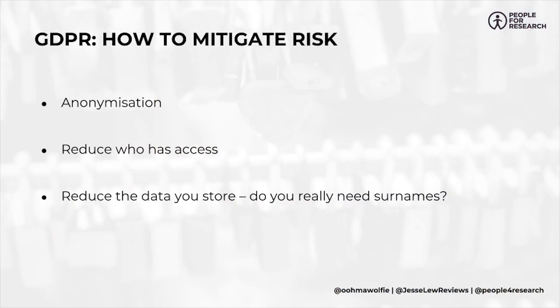A few things that we do to mitigate risk is anonymisation. Wherever possible, we try and anonymise any data that we're capturing and sharing with our clients. So things like taking people's full names off participant lists, or separating that information. So you've got information in one place that says the schedule and Judy coming in at 9:30, and then having information about who she is and potentially sensitive information on a different bit of paper, so that if there is a data breach somewhere, you're reducing the impact of that.